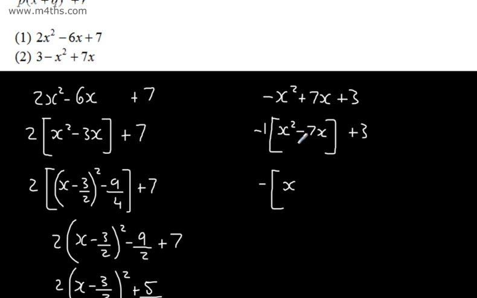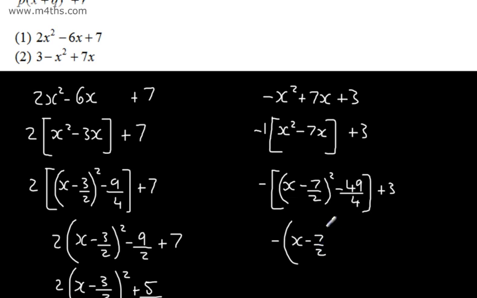And again, we've got now an odd number, which always makes it slightly nastier. 7 over 2. We square this. I'm now going to subtract away 7 squared, which is 49, over 2 squared, which is 4. I'm then going to close the brackets, and I'll bring back the 3. Multiplying through by the negative 1, we've got negative the quantity x minus 7 over 2, all squared, plus 2 negatives gives a positive 49 over 4, plus the 3.